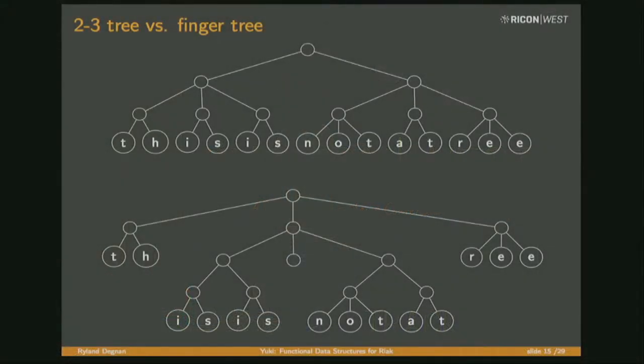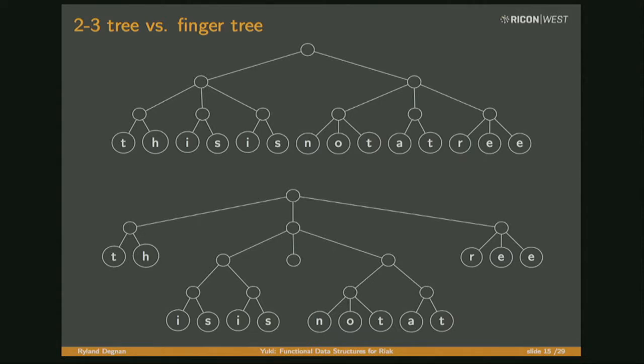So a 2-3 tree, if you can imagine picking up the left and right trees, and sort of lifting them up and combining the matching subtrees together, you make what's almost like a finger reaching deeper and deeper into the nested structure of the tree. So the top is a 2-3 tree, and the bottom would be the equivalent finger tree. And as you can see, we have very fast access now to the head and tail elements. But the deeper we get into the center of the list, which happens to be the least accessed part of the list in any case, the less efficient access we have to it.